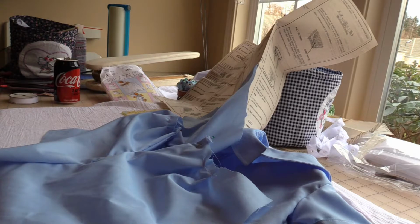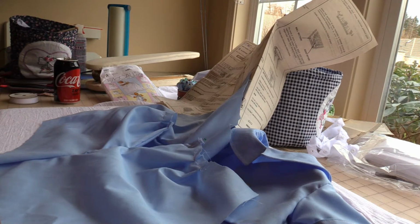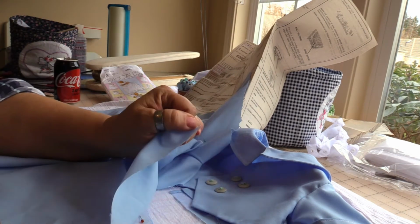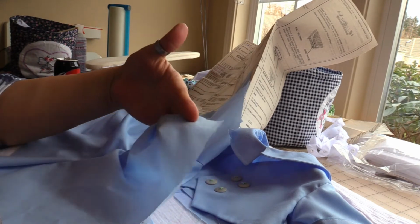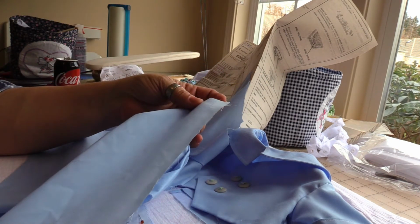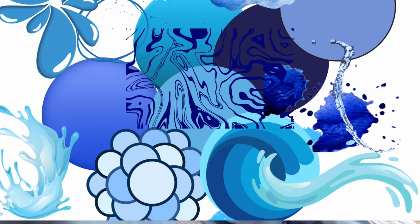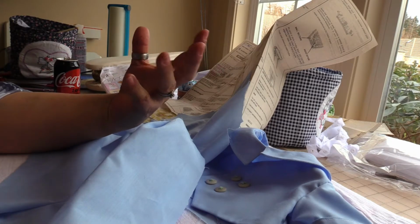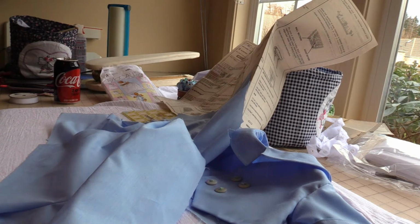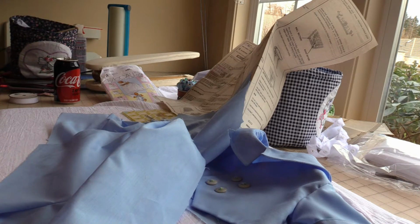I wanted to kind of bring you up to date with our project. Everything is fine. However, I decided that instead of trying to match the blue Imperial Batiste by Spechler-Vogel with a similar fabric and color in a pre-made bias tape, I am going to make my own. And how would I do that? Well, I had to order another yard of fabric. So a few of the things that I had originally thought I would be doing have changed, clearly.